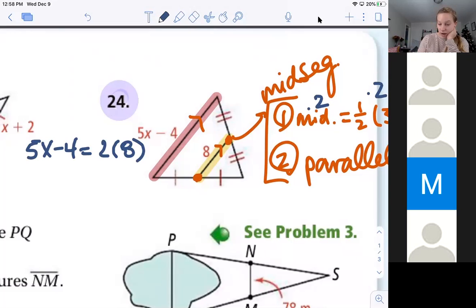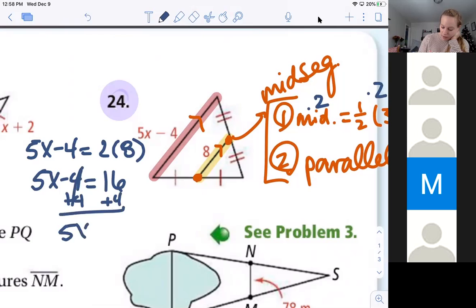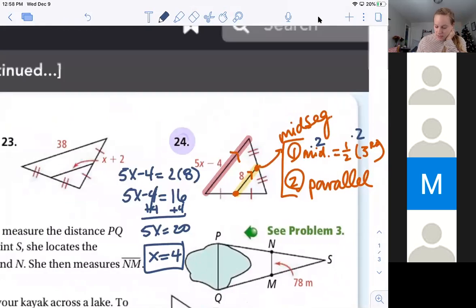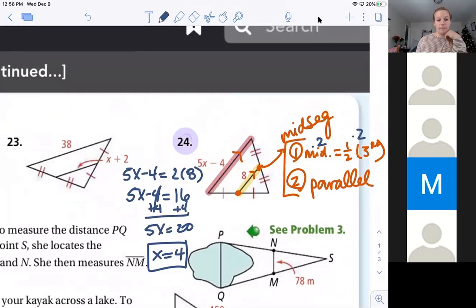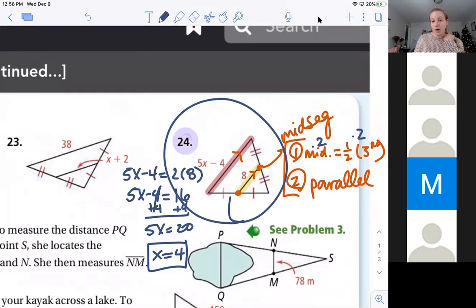And now we don't even have any fractions. We don't have to move anything around. We're just going to multiply and solve. So the left side stays the same, and I get 2 times 8, which is 16. Add your 4. 5x equals 20, and x equals 4. Perfect. That's all I wanted to do on this problem. I guarantee on the quiz you take next week, there will be at least one or more problems like this. So if you could not do that, we got to figure out how to get you to do that. Questions, comments, concerns?